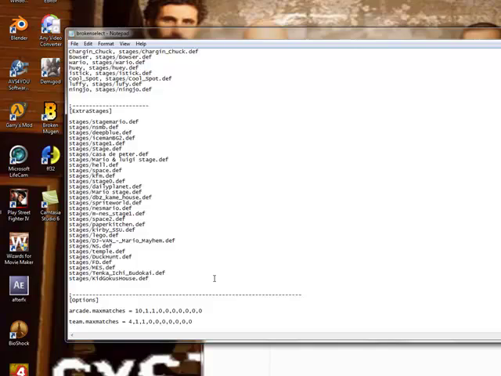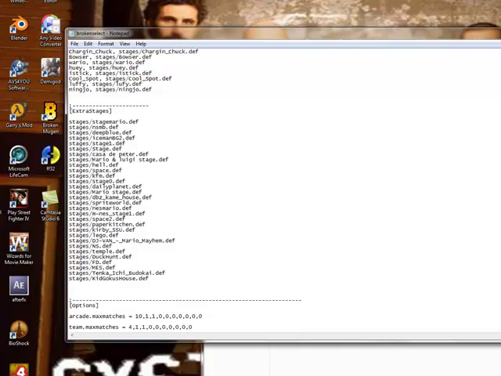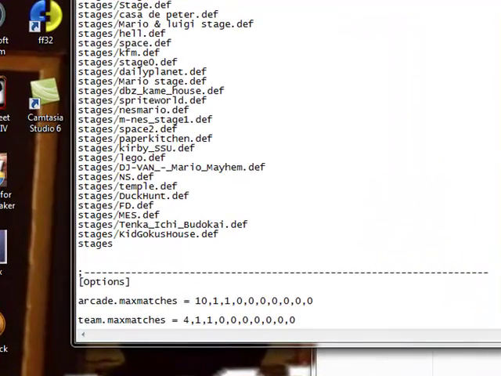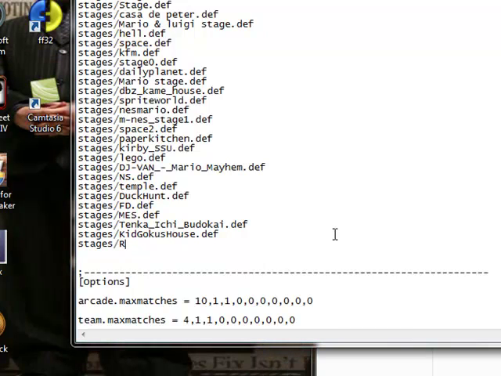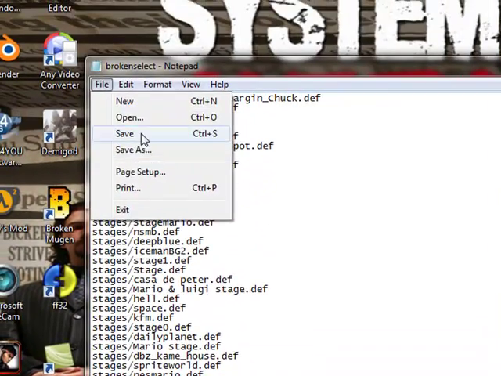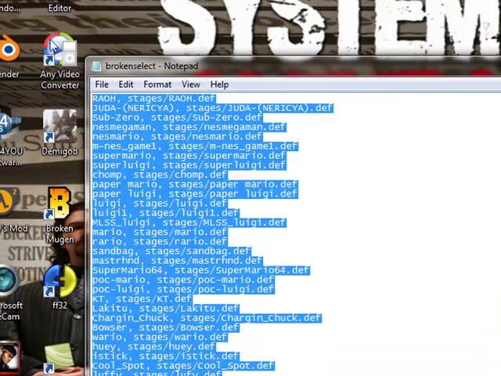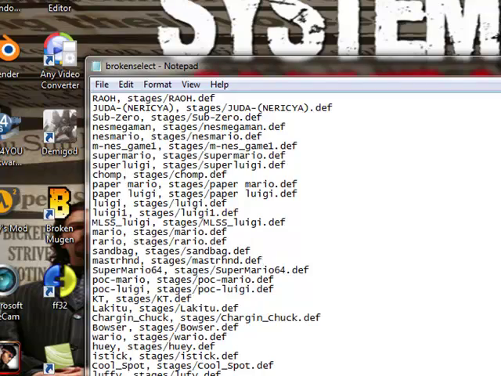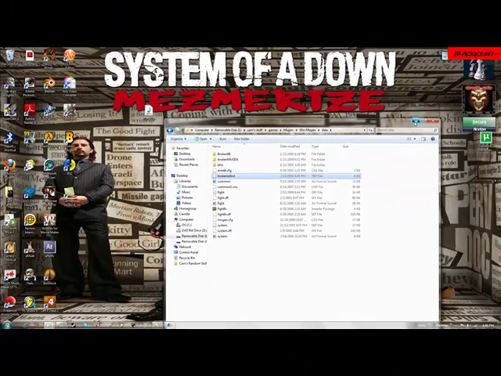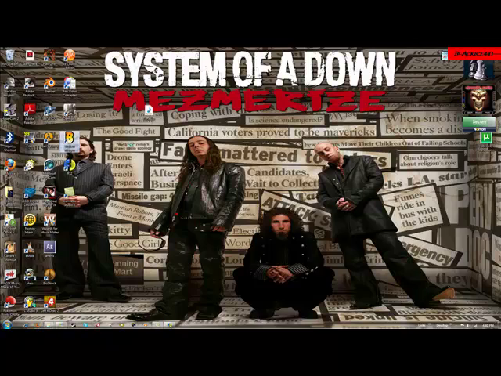Underneath all the other ones, put stages slash the name of the def file .def and save it. And if you do all of this step by step, it should work just like this.